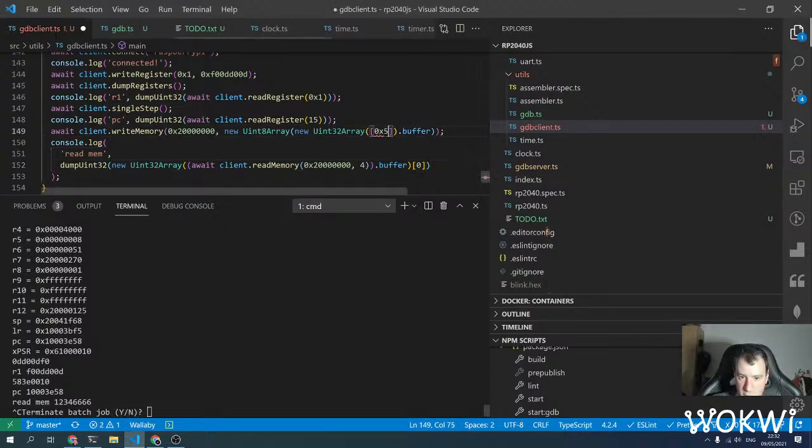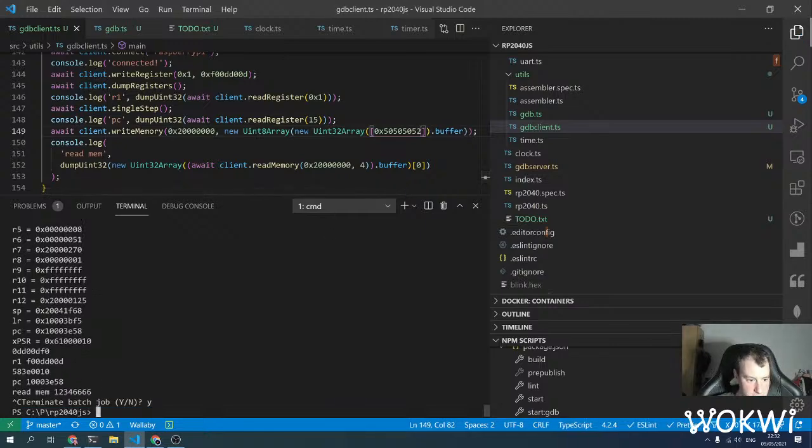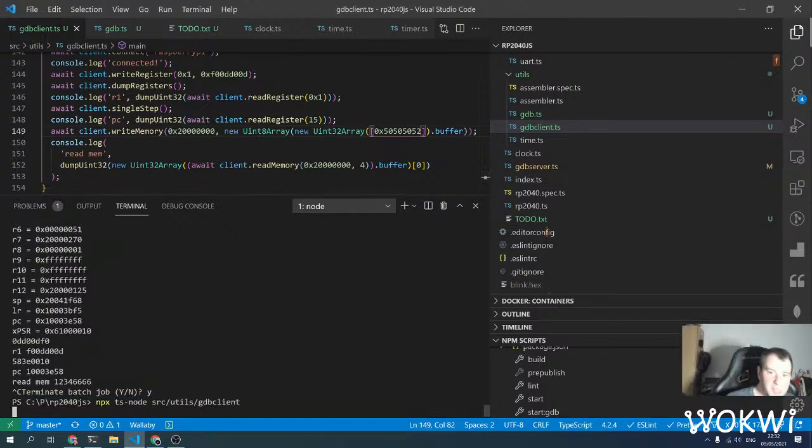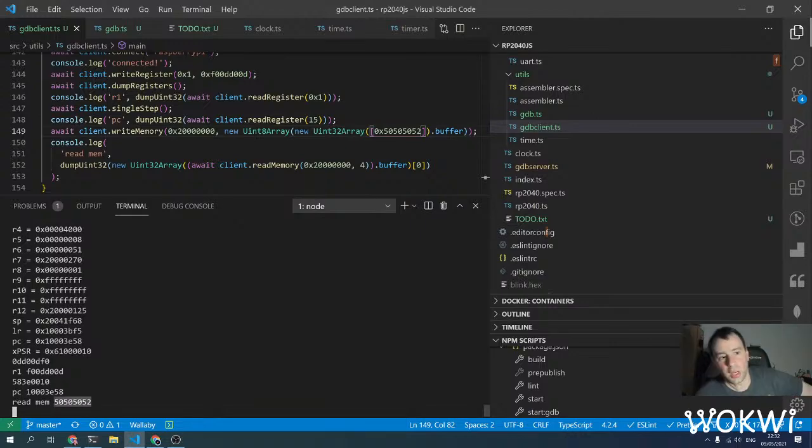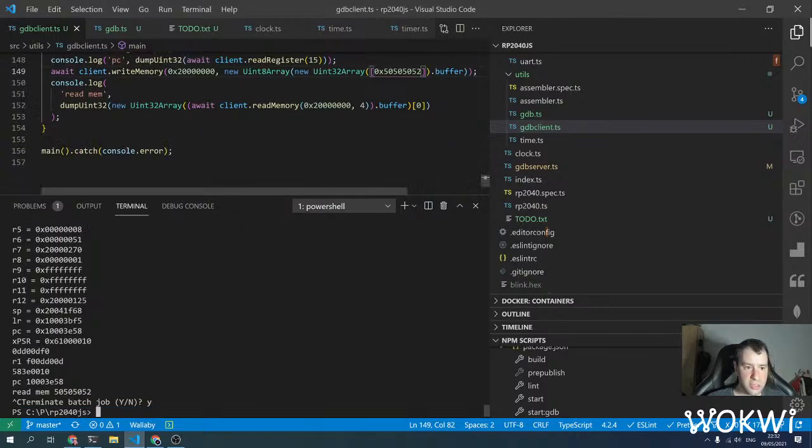Let's change it to 50505052. Just one more quick test to see that we get the same result. Yeah, so now we can read registers, read memory, write memory, and single step. And I think that should be enough for now, and yeah, terminate batch job.